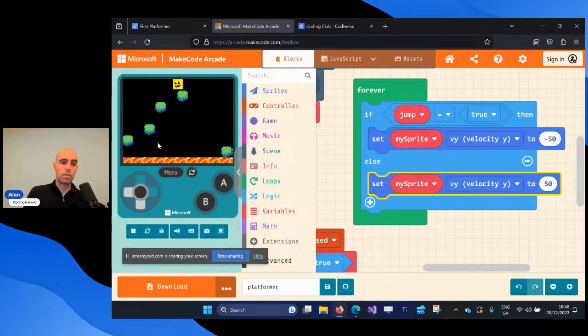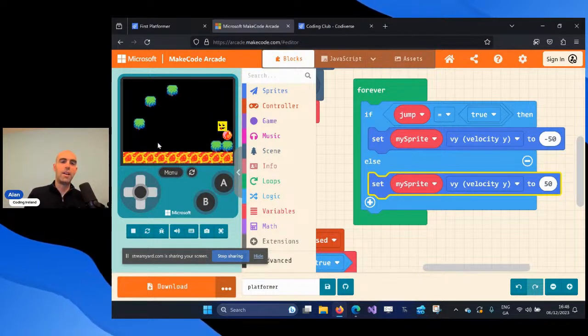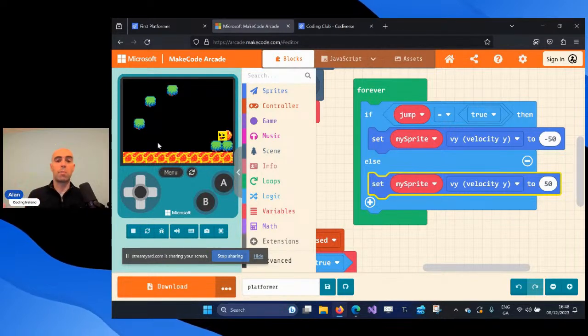and go all the way through the map, which is obviously not what we want to do because it'd be too easy. It wouldn't be challenging. And it's so important when you're creating games, they need to be challenging. If a game isn't challenging, it's boring. And then people will just play it and go, that's kind of okay. But if it's challenging, it's like, oh, I was nearly there. I nearly finished it.